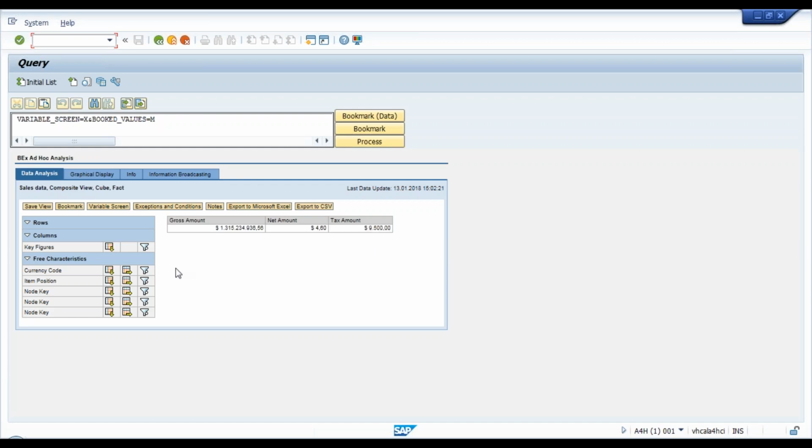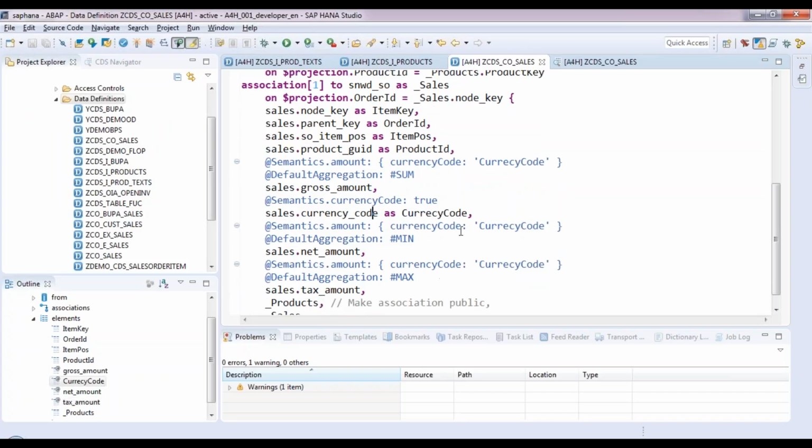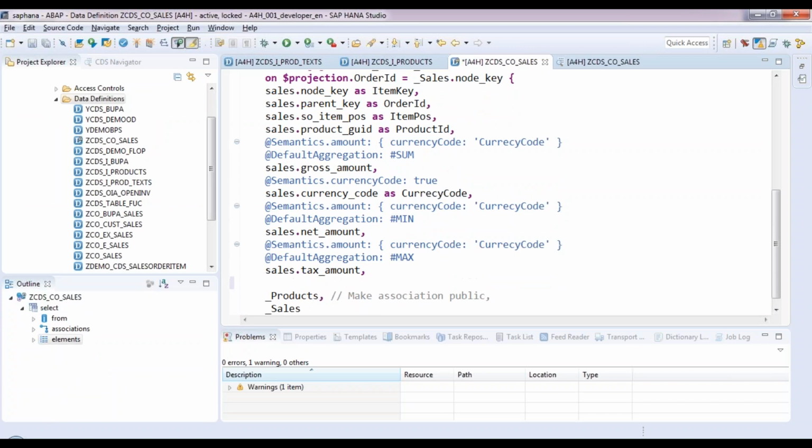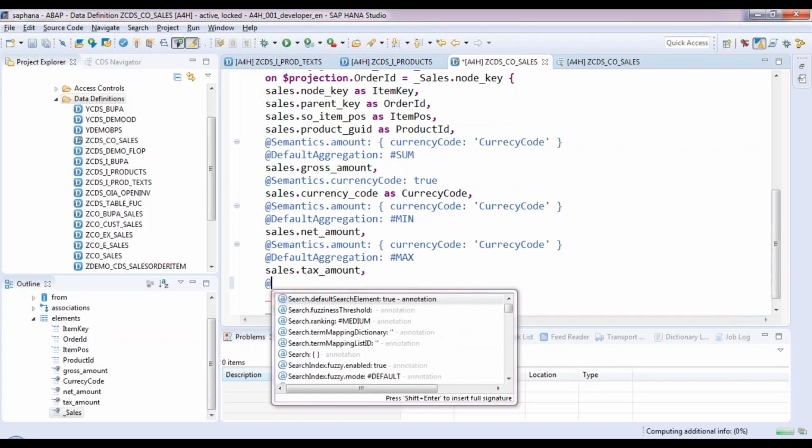Now what you can interestingly do here is include any field as a row or as a column. Let me show you including something as a row, but now you see all are node keys. There is nothing interesting for me to include as a characteristic or as a row, so I have to mark a couple of properties in our CDS view as rows. So let me just go back and do that. So what I will do is maybe I will just come here and use @Analytics.query and make it as a row.